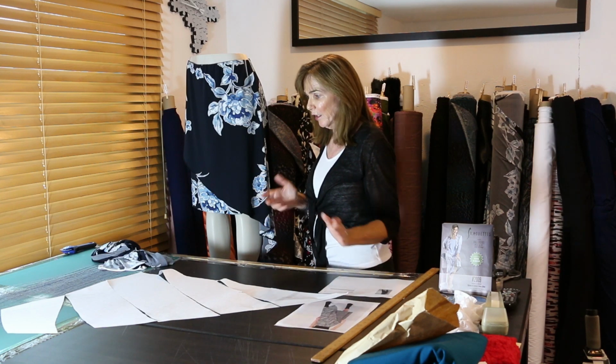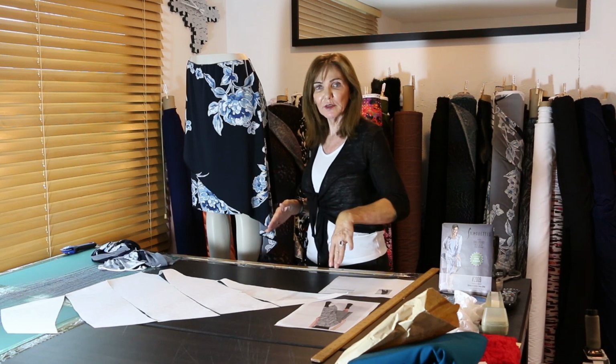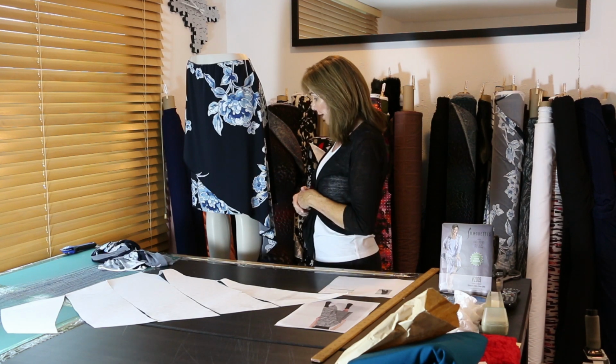So decide on what you want, a couple yards of fabric, make your ruffle, stitch it up. Fun and easy.